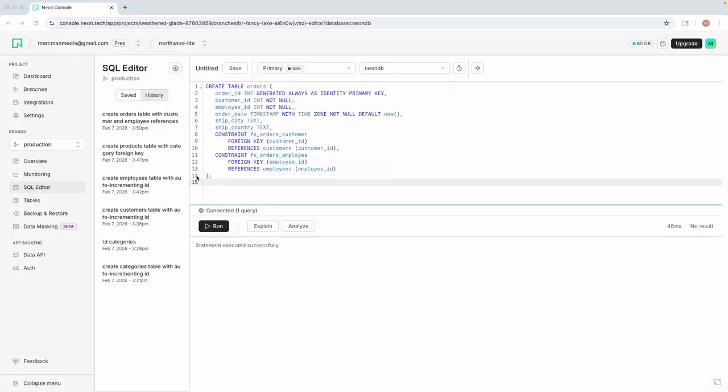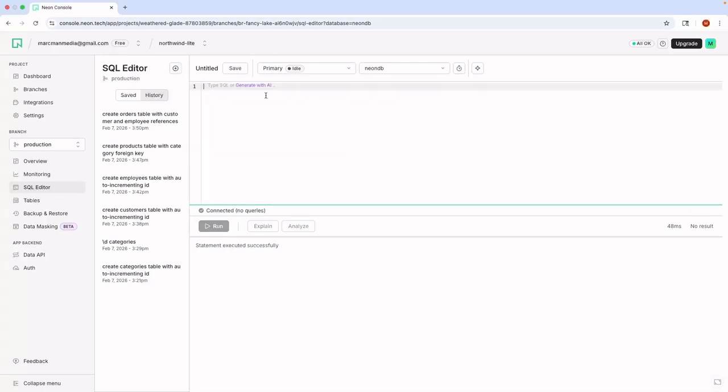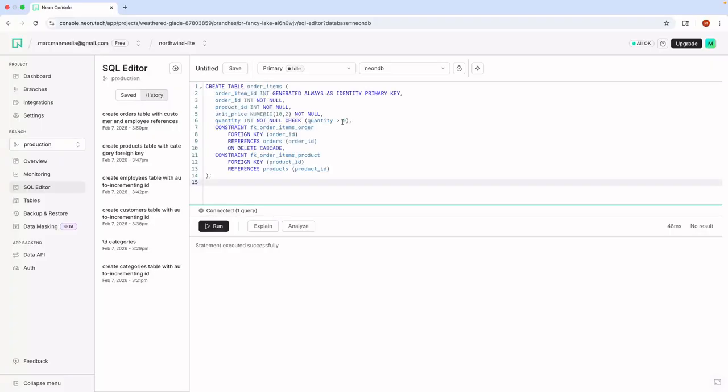Next, we'll create our final table, order items. So let's clear, and then paste our code here for order items. This table links products to orders. On delete cascade means if an order is deleted, its items are removed automatically.